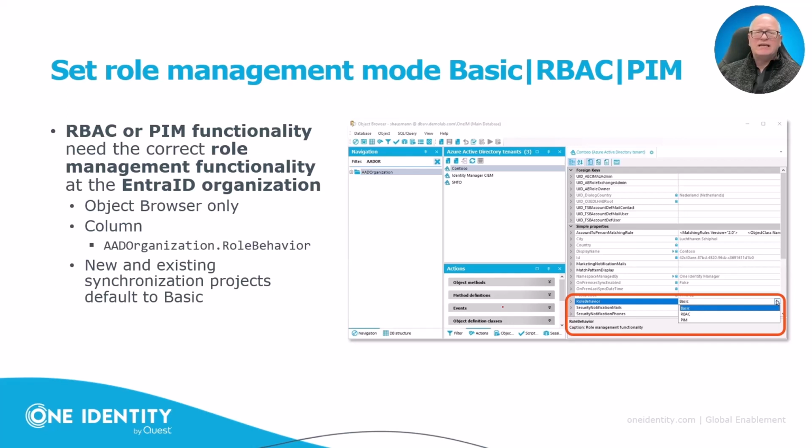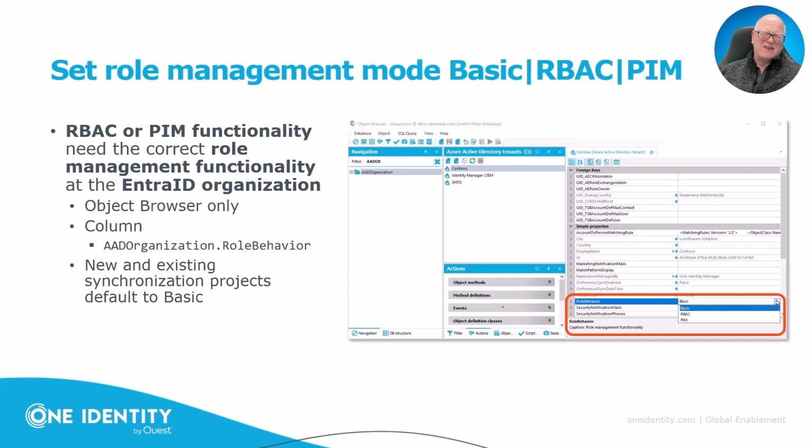And this needs to be configured on that organization so that the Identity Manager knows which type of license is, of course, available. It is not possible to get that out of Entra ID today, maybe tomorrow. Currently, you have to set that manually. Unfortunately, and this is what you see here, if you look at that specific picture, you need to do it in the object browser, because currently there is, of course, no option in the manager available.